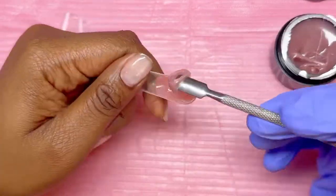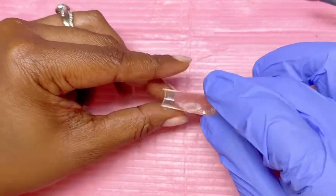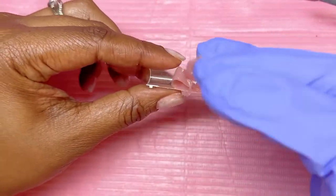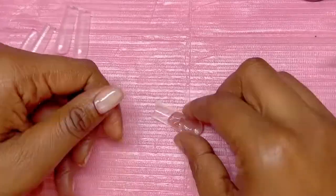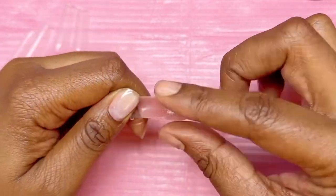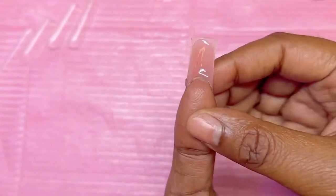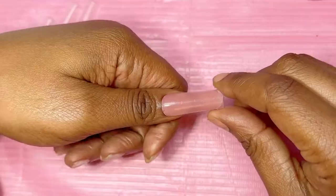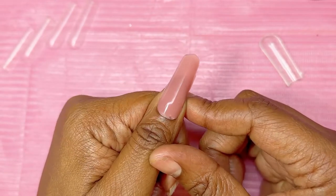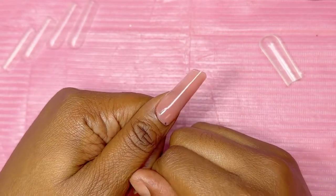So I'm just taking it and pressing it down in there. I'm not sure how thick it's supposed to be — we're gonna learn together. It stuck to my finger, and this was supposed to be a non-stick formula, but I did have a heater on so maybe that made it kind of sticky. So I just took off the glove and used my hand, pressed it on, baked it, and then we rock it off — and actually it looks pretty nice. I think I got a little bubble there by the base but it didn't do bad, I like the look of it.